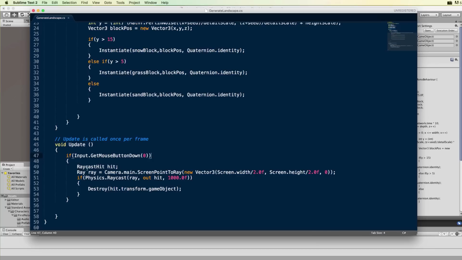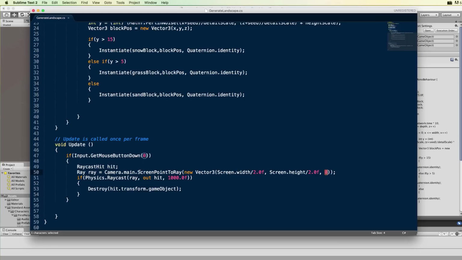We're then going to shoot a ray from the center of the screen out into the world. A ray is like an invisible straight line, like a laser light going out into the world. And we create that ray, which is here, using the camera.main screen point to ray function, and we give it the center of the screen. The center of the screen is going to be half the width, half the height in the X and the Y, and it's going to be at 0 in the Z. 0 in the Z is the camera. So the camera sits at 0 on the Z axis. You can move that around, but for now it's just from 0, right from the center.